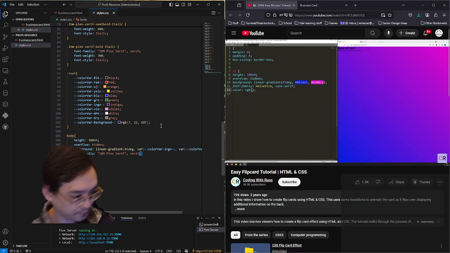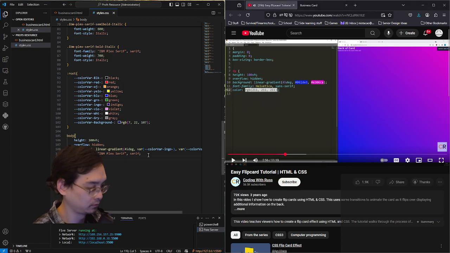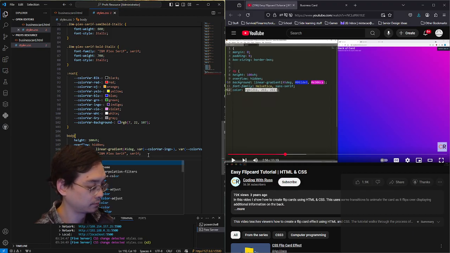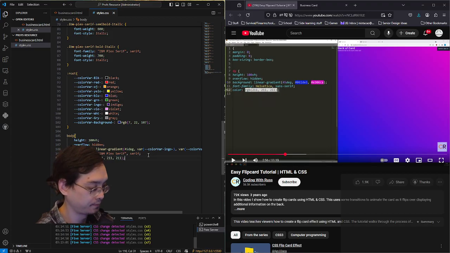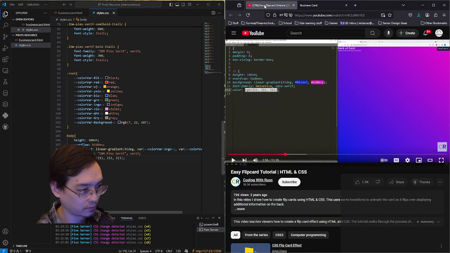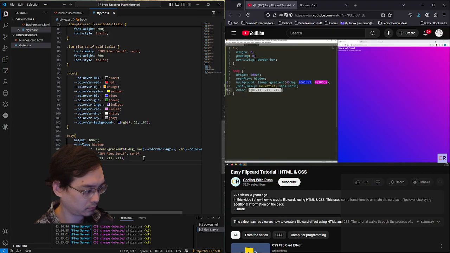Of RGB 211, 211, and 211. So it just does RGB. Oh wait, color. RGB 211, 211, 211. There we go. Not quite fully white, just this very light gray color. And for now, that's fine.